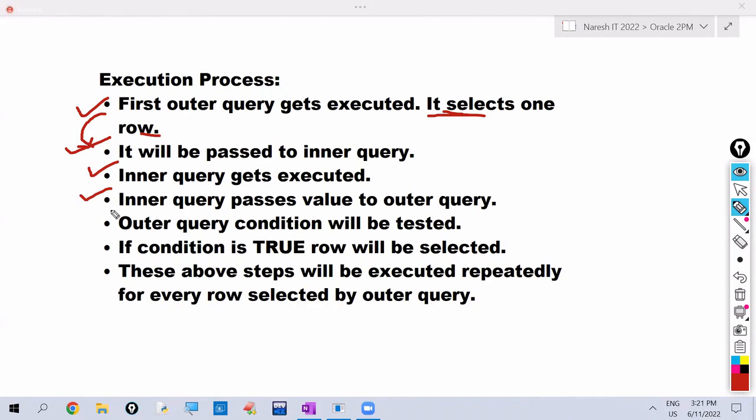Now the outer query condition will be tested. If the condition is true, that row will be selected and displayed to us. This process will be executed repeatedly for every row. Again, the outer query selects one more row and passes values to the inner query. The inner query gets executed and passes a value to the outer query. The outer query condition is tested. Condition true, row selected. Condition false, row not selected.